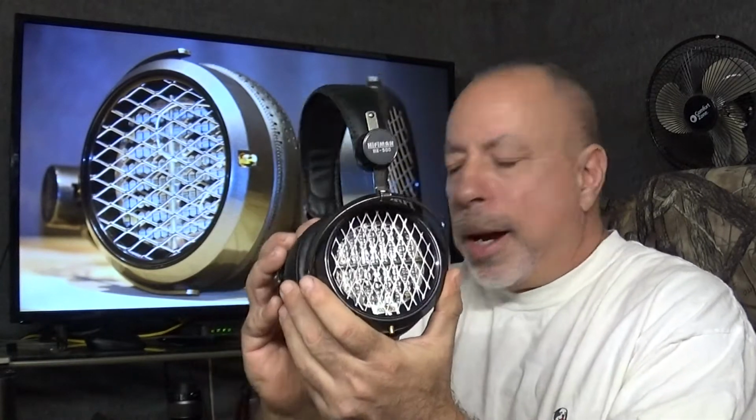But the other night, I had a pair of Kennerton ECL-01 earpads that came off of the Kennerton Thrower, which I switched over to the ECL-02 earpads, and it gave the Thrower a little more bass. So anyway, I had these lying around, and I had heard that they do fit on the Hifimans, so I decided to try them, and it's actually a very simple project.